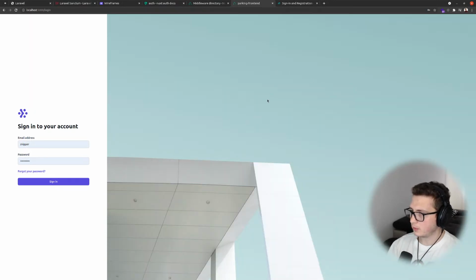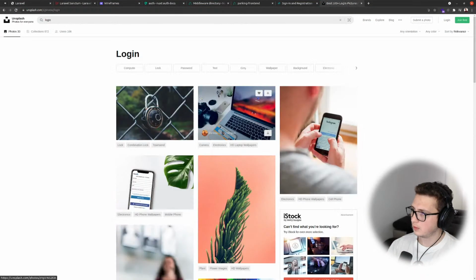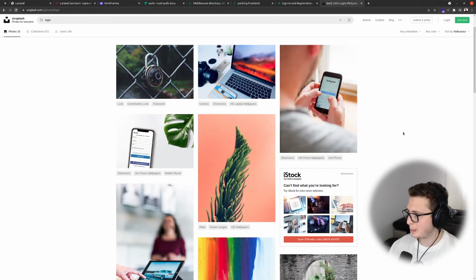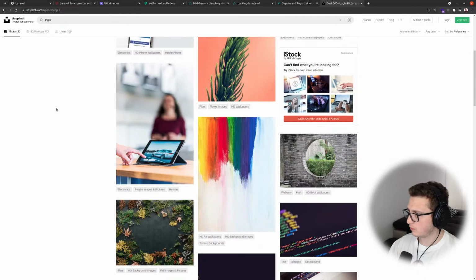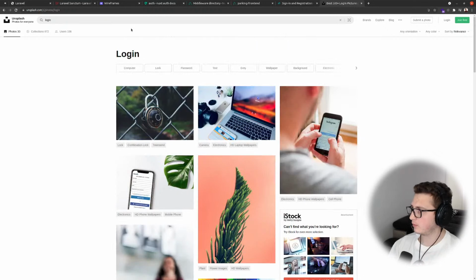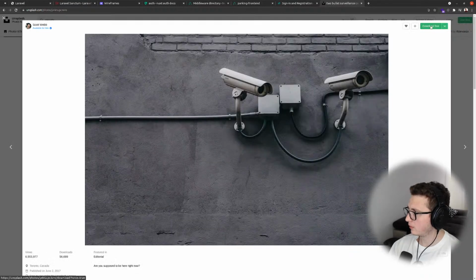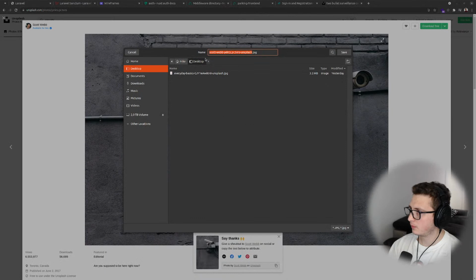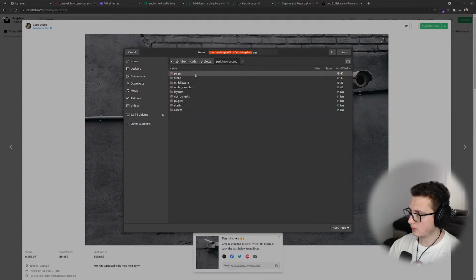So let's grab another one. From Unsplash, login. Alrighty. This is called parking frontend.